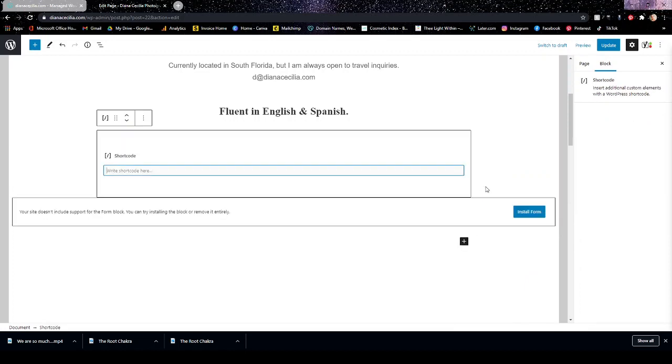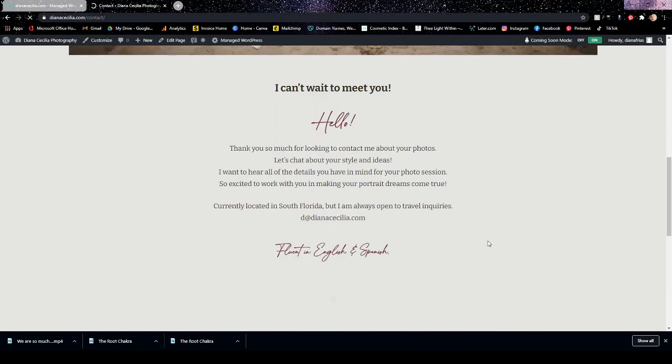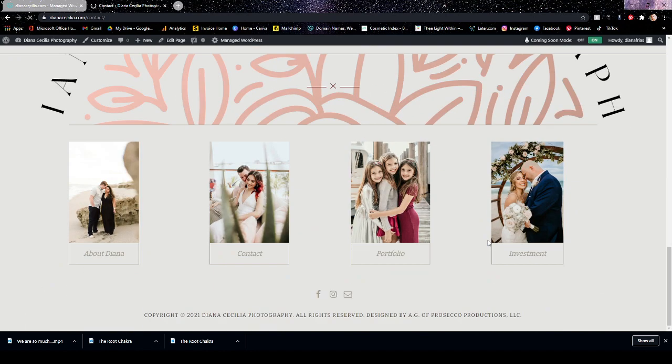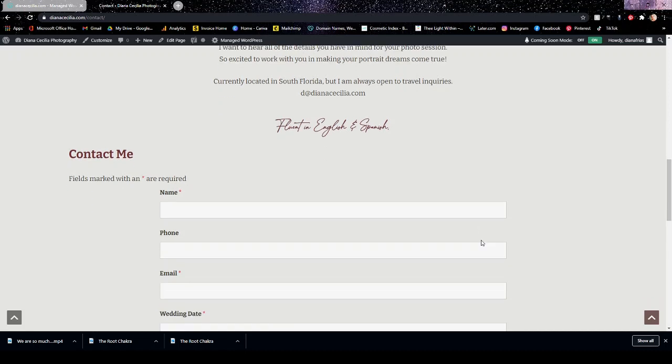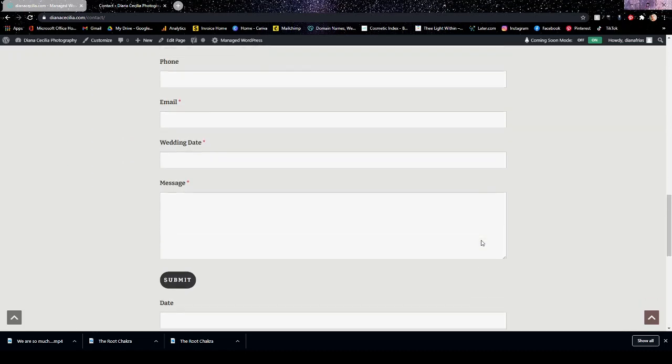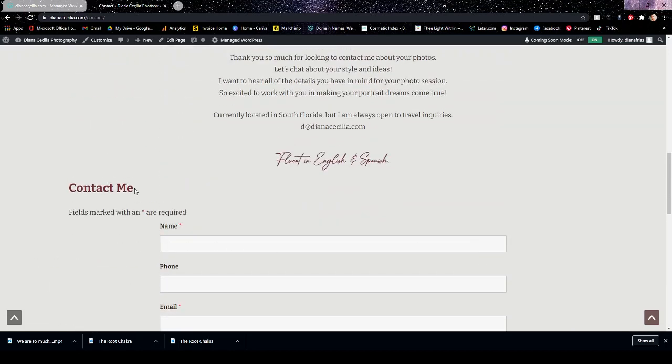Yeah, right here. And then you're just going to paste the shortcode for the form. Update, view the page. And there's nothing there. Oh, no, sorry. Okay, there we go. Sure, you want maybe that to move into the center.